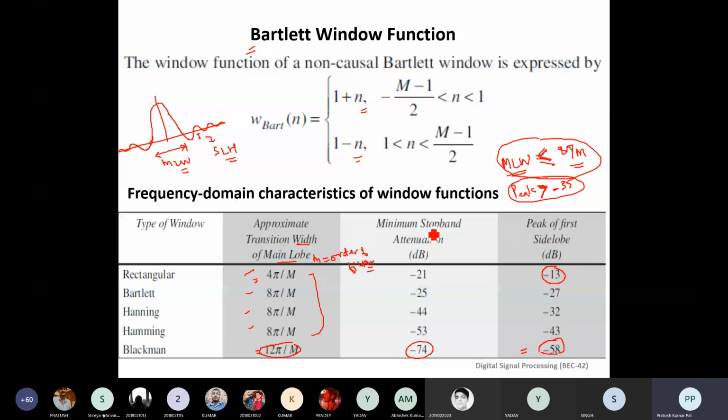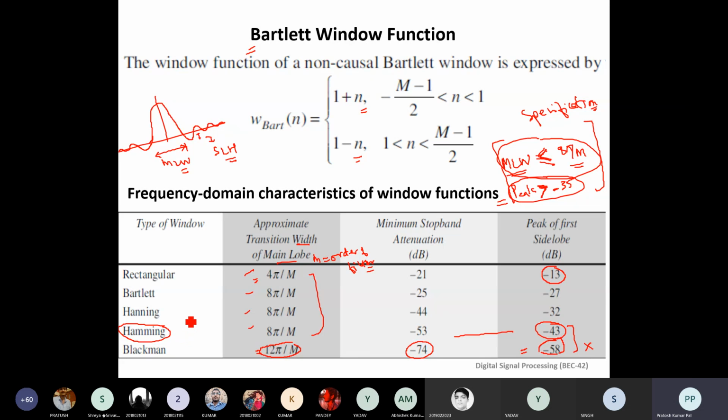Out of that, we will be satisfying the second condition, like we should require a peak that is greater than minus 35. A peak greater than minus 35 is given by these two, but out of those, this one has a higher width, so that does not satisfy the given specification. So only this one satisfies our specification. So we will be using the Hamming window to design this filter, since this specification is satisfied by the Hamming window.